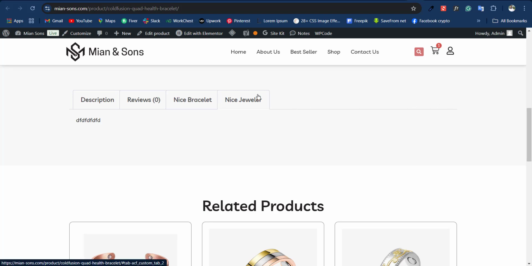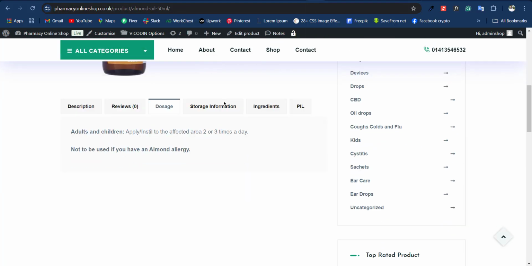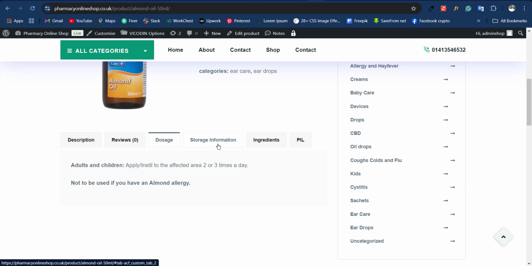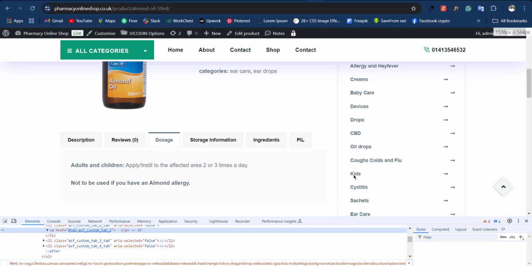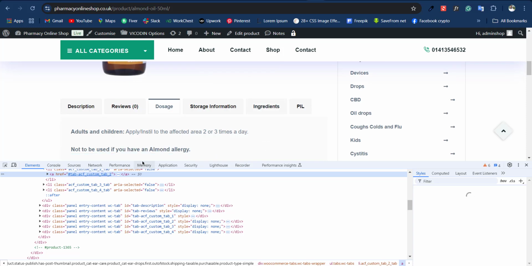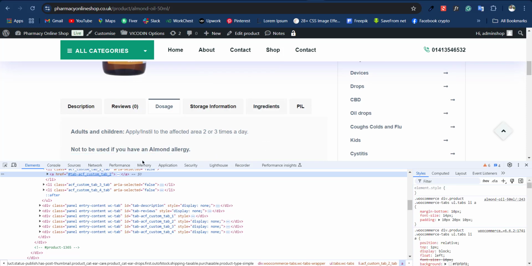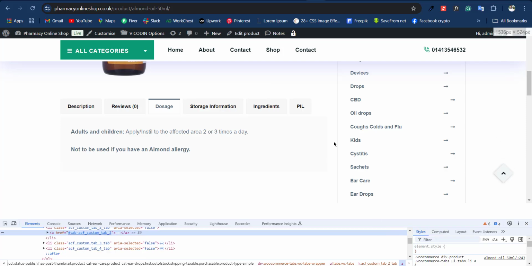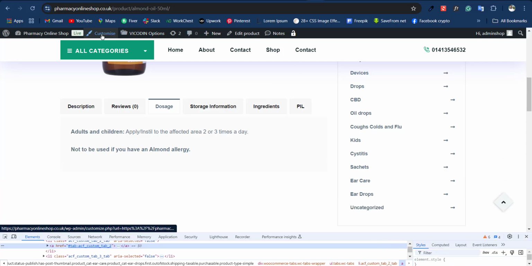So for that you have to do some CSS, which I have done in this. Simply go to inspect and take out some of the classes. I will definitely put the CSS in the description too, which I have added here in customize.